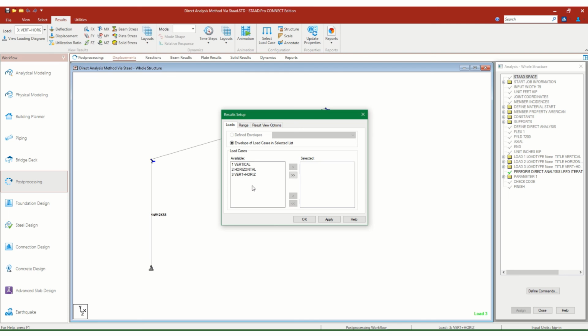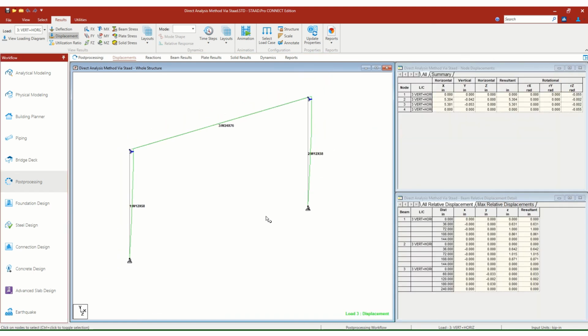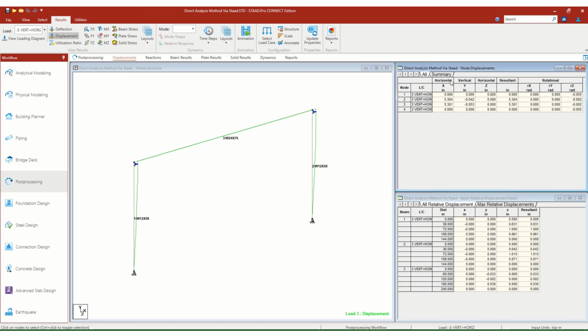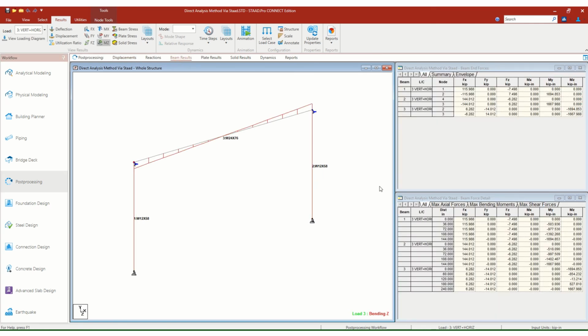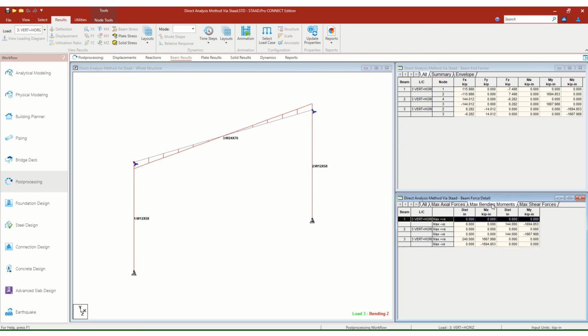We want to see the results for what's on the right hand was already selected. I should shift it over to the left, but I only want to select what applies to our vertical and our horizontal condition. Hit apply. Okay. Come over here and we can take a look, and we get results of displacements of nodes under that condition under this load case. We want to take a look at our beam results. So here we have our beam results, and it gives you maximum axial forces, bending moments, shears, etc.